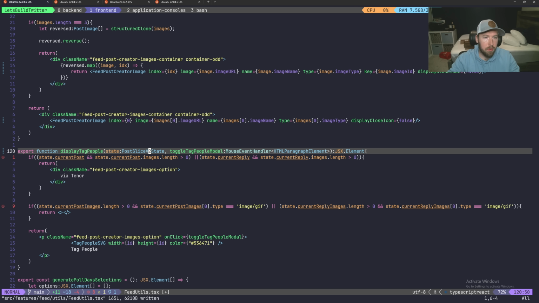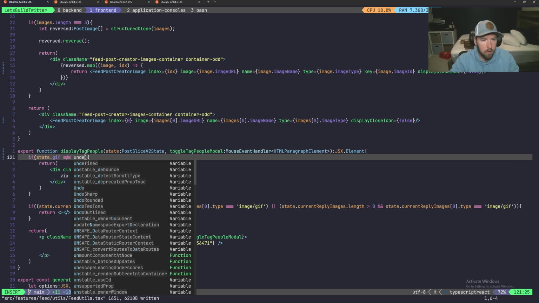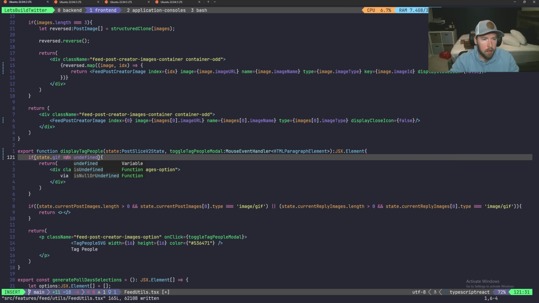Okay, so now we need to make some changes in here. So first, we're going to go and check to see if our GIF is undefined. So let's just go ahead and delete all of this, and it's going to delete my parenthesis because it's annoying, but it is fine. So here, we're going to go ahead and say if state.gif is not equal to undefined, then we need to figure out what type of GIF it is. So now we're going to go ahead and have another if.